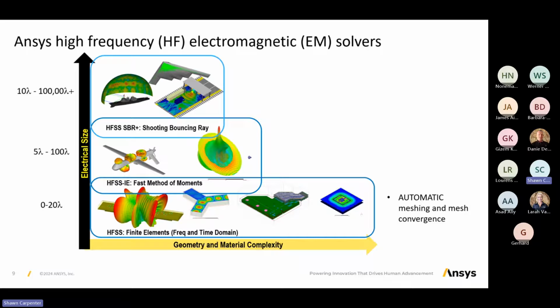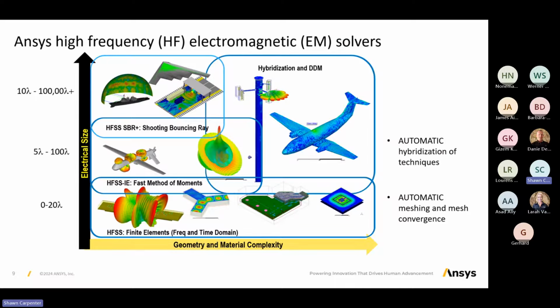This, again, is another technique that can be incorporated into the solution flow so that, for example, an antenna that would be mounted on the superstructure of this ship could be solved as a finite element simulation region that is captured as a near field source, which then is applied to a shooting and bouncing ray simulation to compute coupling to other antennas distributed throughout the superstructure or across the ship, or distributed in some really large environment. Here we can solve problems from about 10 wavelengths, maybe 50 wavelength size problems, up to a quarter of a million or half a million electrical wavelengths. It's a very good solver for large space problems. And as I've said, these are all automatically hybridized when you incorporate the appropriate solver for the appropriate size and complexity of the problem of interest.